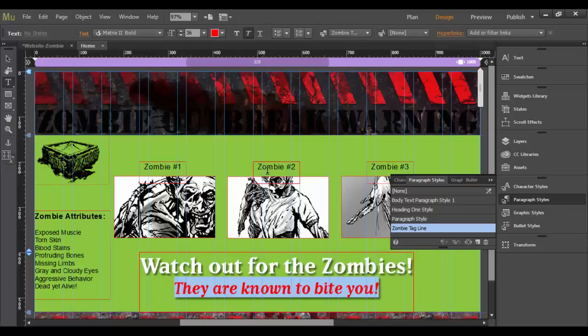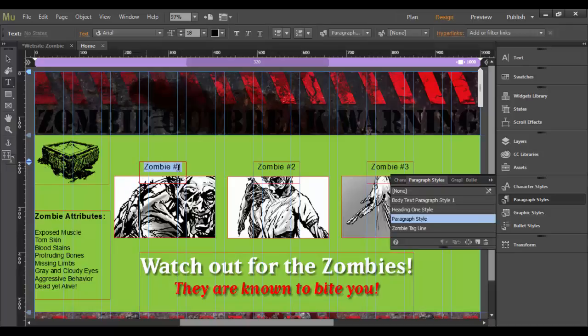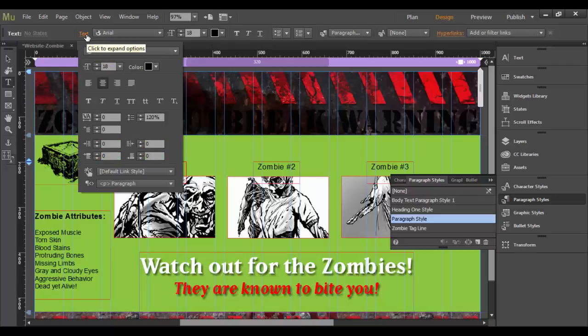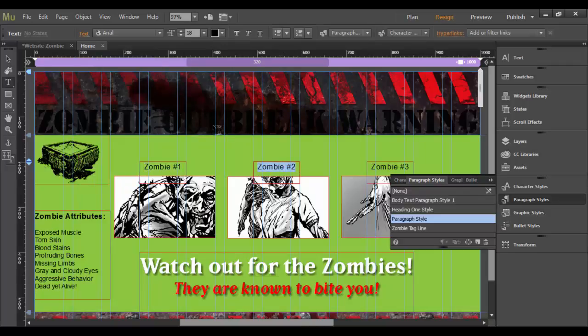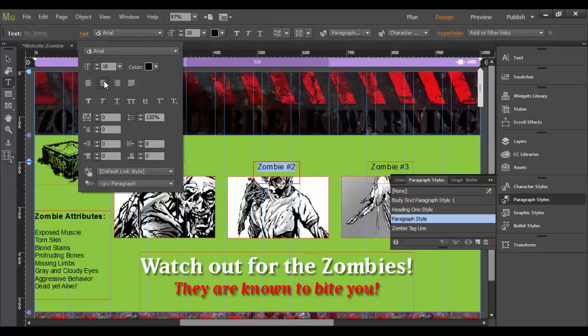Now the zombie 1, 2, and 3 I actually want to change. This is actually set up as a regular paragraph style, and what I want to do is make these heading 2s but a different style of heading 2. I actually like the size of them. I think they're fine, and I like the color, but in the text attributes there's a couple things I want to change. Actually, if I double click on this one, we can see it in action here. Click on the text. I actually want to make them bold. So if I click on the top T here, the first T, and then I actually want to make it all uppercase. So those two attributes.